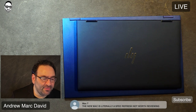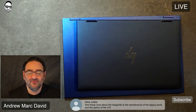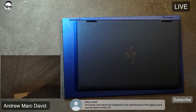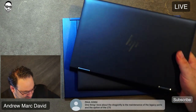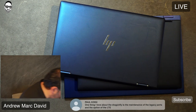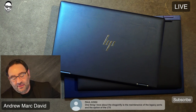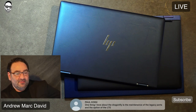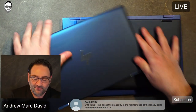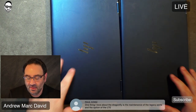Paul is saying one thing you love about the Dragonfly is the maintenance of the legacy ports, right? And the optional LTE. Now this one doesn't have LTE. I do have one with LTE right here somewhere. It's right here actually. Oops, I lost my microphone here. Yes, the Dragonfly does have LTE. If you guys can still hear me okay. This has the LTE, it's a little bit dirty. The one I got with the ShoreView display, this one, has the Tile tracker instead in that same slot.